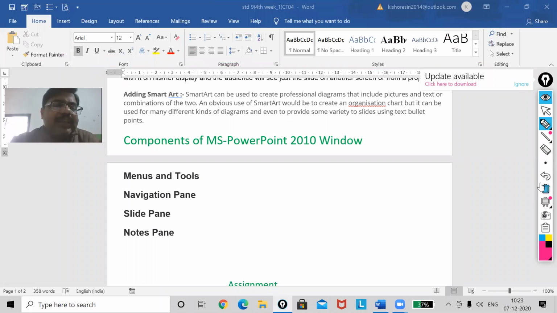Now, the next one is your navigation pane. So, what is a navigation pane? It is located on the left side of the PowerPoint screen. The navigation pane gives you the option to view your presentation in outline or slide mode. The outline tab, which can expand each slide's thumbnails to show its wording, makes text editing very easy, my dear.